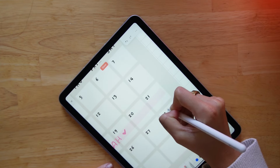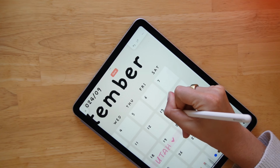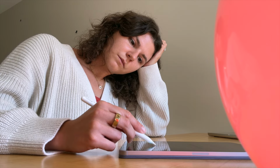So last month I did tons of brainstorming around 2025 planners and thinking through just what I want to do, color palettes, fonts, just overall ideas that I have.